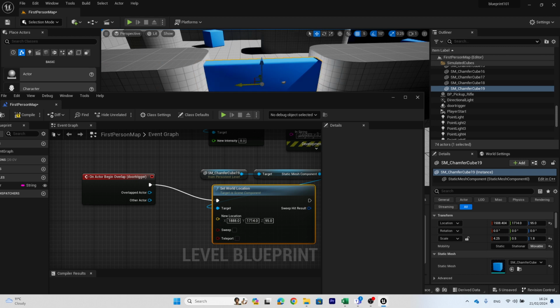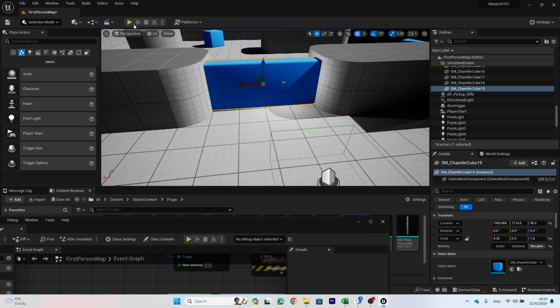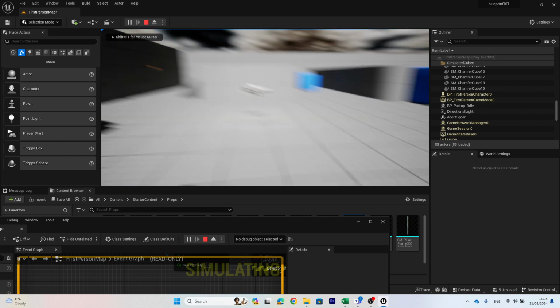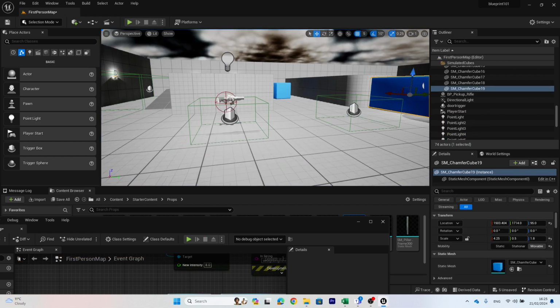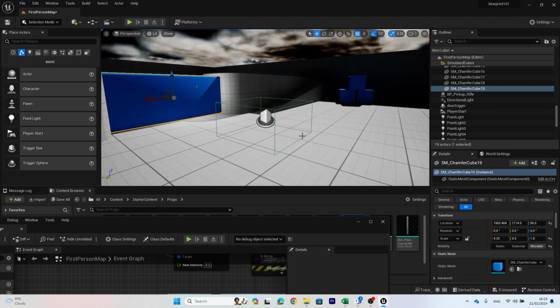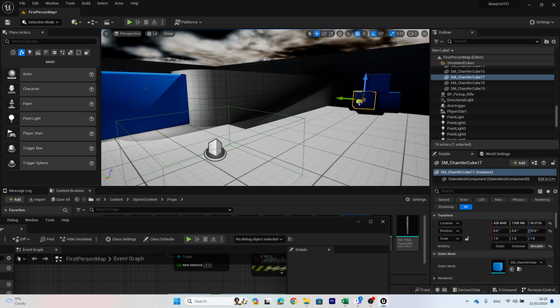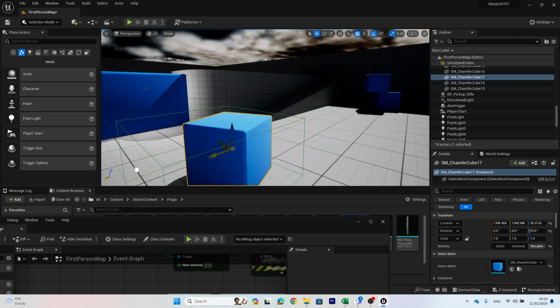That done, let's move it back into its starting point there, compile the script, and then let's hit play. So now we're in our level, the door is closed. I was about to say it would be helpful to mark the location that I want to use for the trigger. So we bring this across.